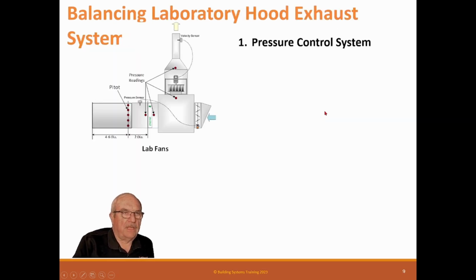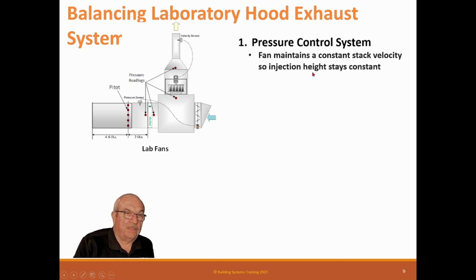So, balancing laboratory hood exhaust systems. These are more complex, and we'll get into this a little bit. Pressure control systems. What's important about these is normally, because they're biohoods, what's in the hood is not too safe. So they want to make sure it gets proper dilution. So they have velocity stacks that they're normally trying to shoot this air at least 20 feet in the air above the stack. And they want to get it away from any people who might be on the roof and get it to dilute up in the air.